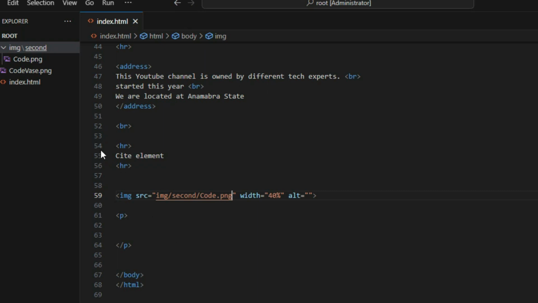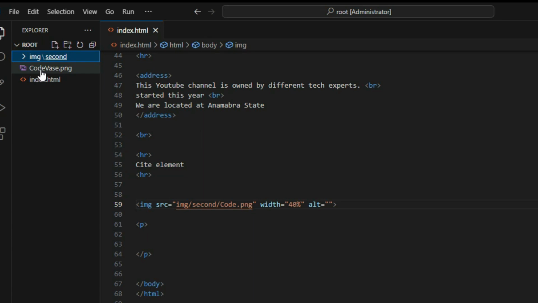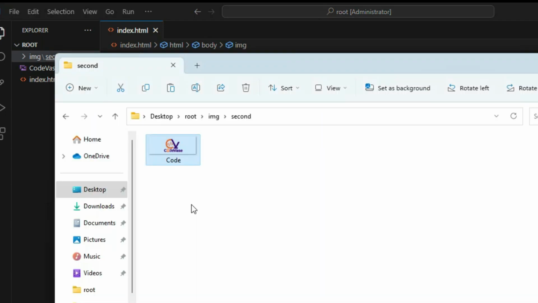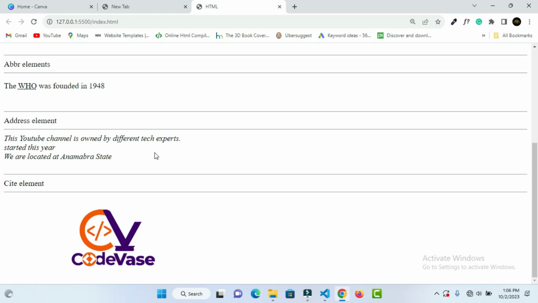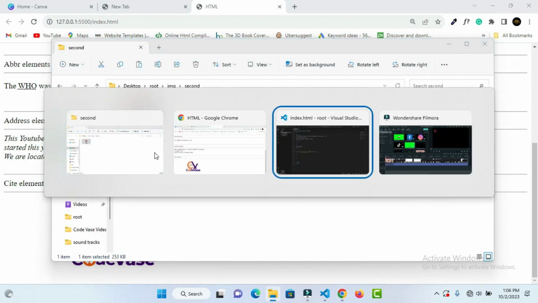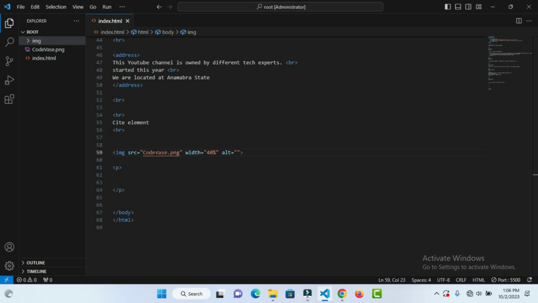Now if you want to add the image that is already here, you don't need all these folders because it's not inside any folder. It's in the same directory as your root folder. So you don't need any folder here. You just write Codebase, because that's the name of the image. See, it's displaying. So this is how you locate your stuff. I have treated this already in our previous tutorial, so this is just a recap. You can also watch that video where we treated the image tag very well.